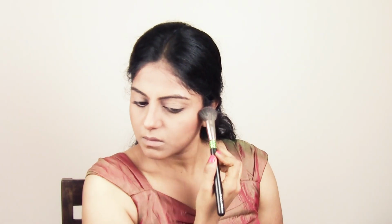And then I'm very slightly going to blush up my cheeks. Nothing major, very small amount of blush. Like it's there but it's not there, and very small amount of highlight as well. You can actually go in for a matte highlighter and that will really look nice.